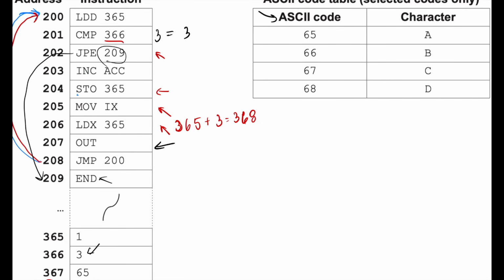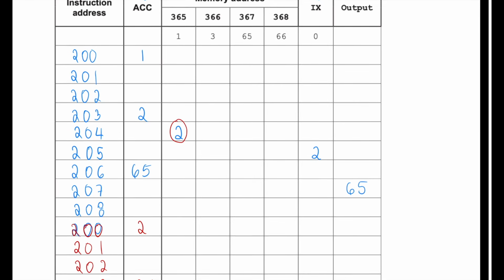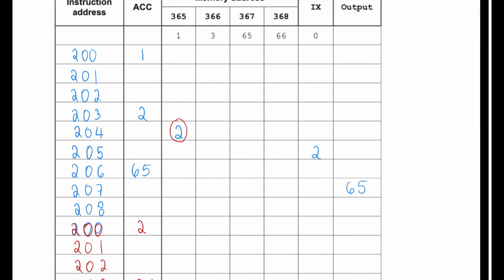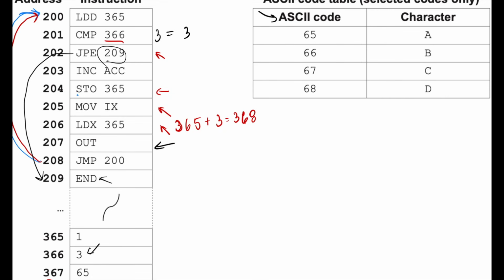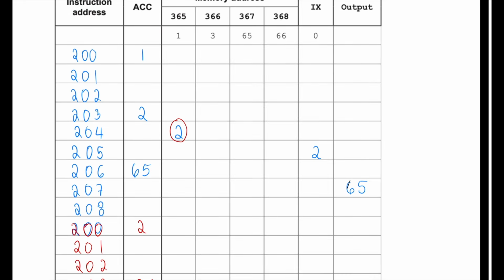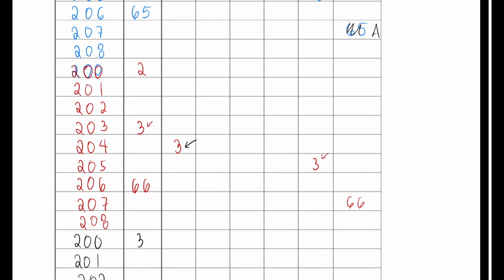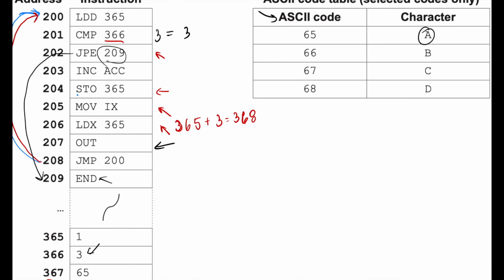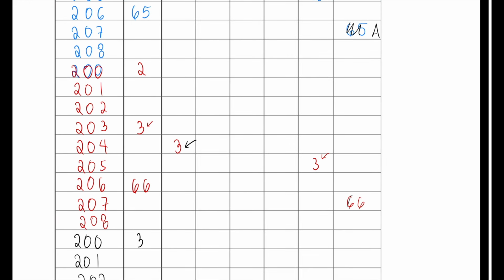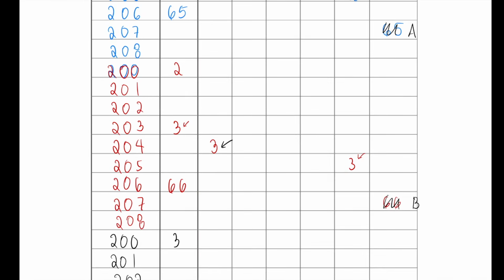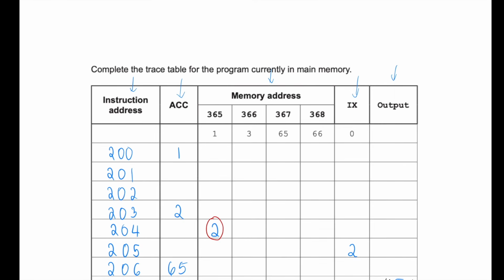So if we look at our output, we have the number 65, but that's actually an ASCII code, and that matches the character A. So actually we wouldn't have 65, we would have A. And down here we output 66, and 66 matches B. So we wouldn't have 66, we would have B. That was something great to point out that I didn't catch. But in summary, that is our trace table, and that's how assembly works.